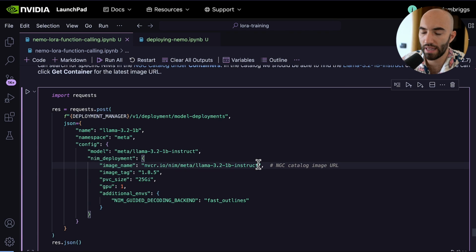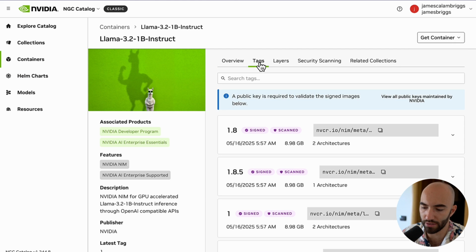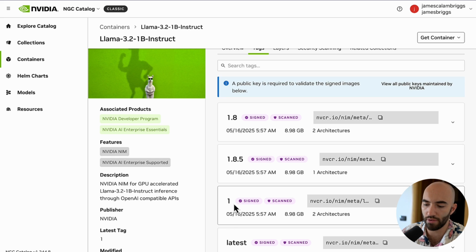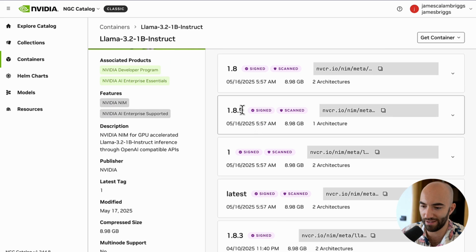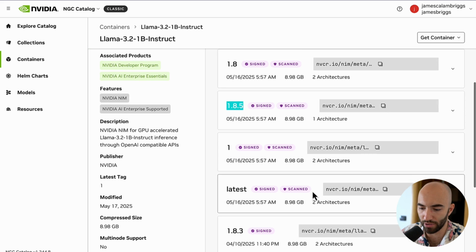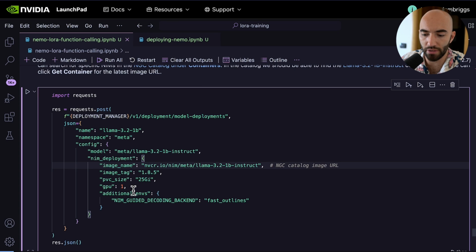Great. Then I want to go and check my tags. So go into here and you can see, I don't know why 1 is showing as the latest, because there are others. The order is kind of messed up here, but it's fine, whatever. So 1.8.5 is the latest one as far as I can tell here. So I'm going to use that. So come over here, 1.8.5, perfect, and that is it. We're actually ready to go.